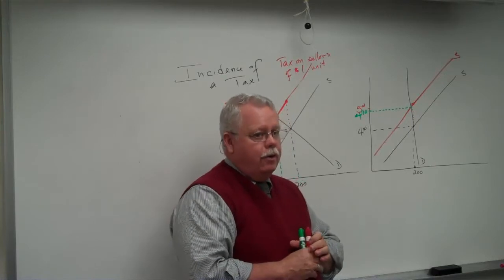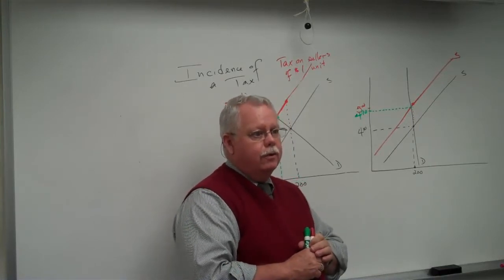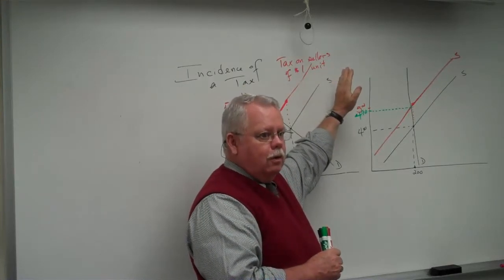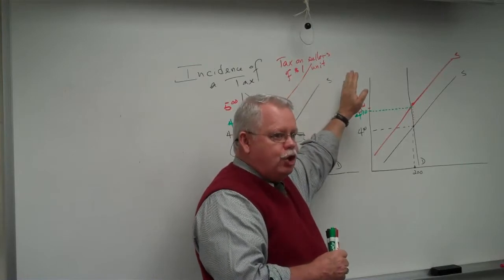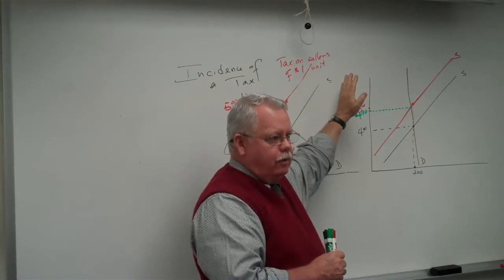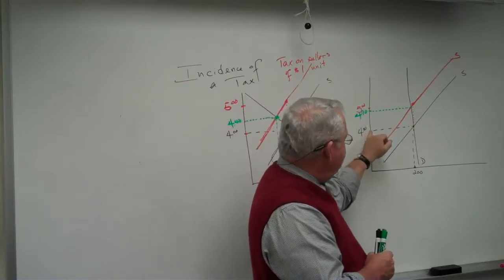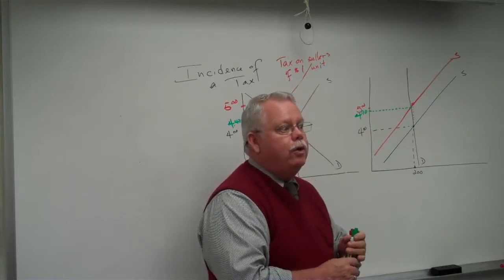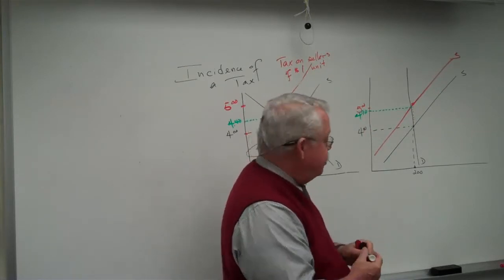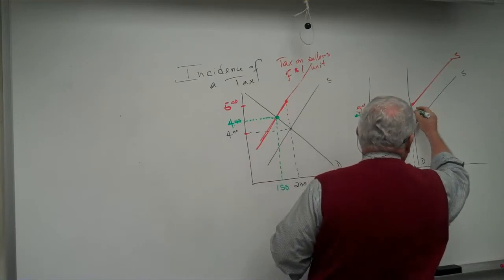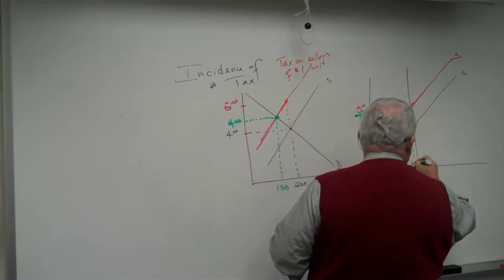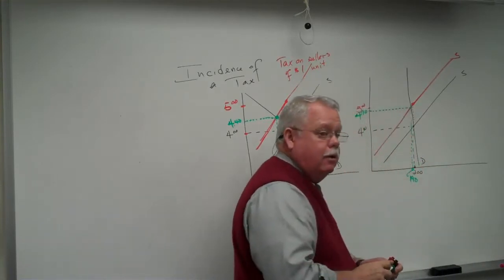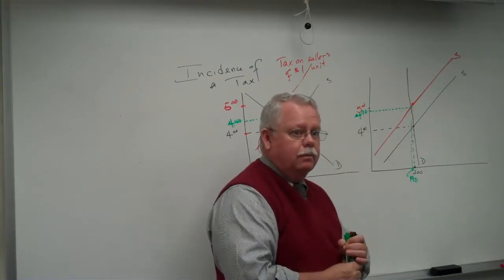First thing to notice, look at the shape of the demand curve. The demand curve has become steeper, closer to vertical. When the demand curve is very steep like that, we call it inelastic. Now what that means is when the price goes up, the buyers are still willing to pay the tax. The buyers are still willing to pay a high price to buy almost as much as they did. In fact, let's say that the new quantity here is 190 units. Could this be something like gas? Gasoline, okay. Booze, cigarettes. Booze?